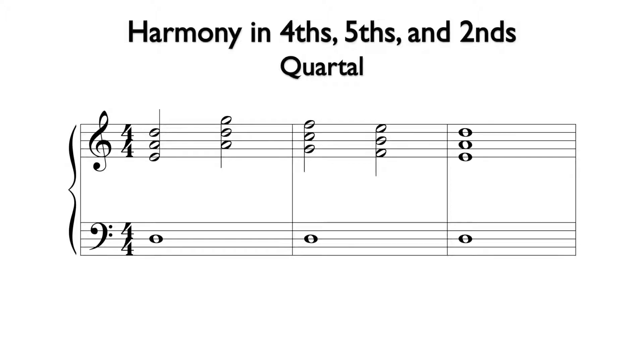Here is the same melody as the previous example, with two notes added in fourths below the melody. For this example, we are using notes from the C major key signature. Because of this, most of the chords are based on perfect fourths, but the fourth chord has an interval of an augmented fourth between the lower notes. Here is the sound of this example, with a D note added to the bass to give it a Dorian modality.